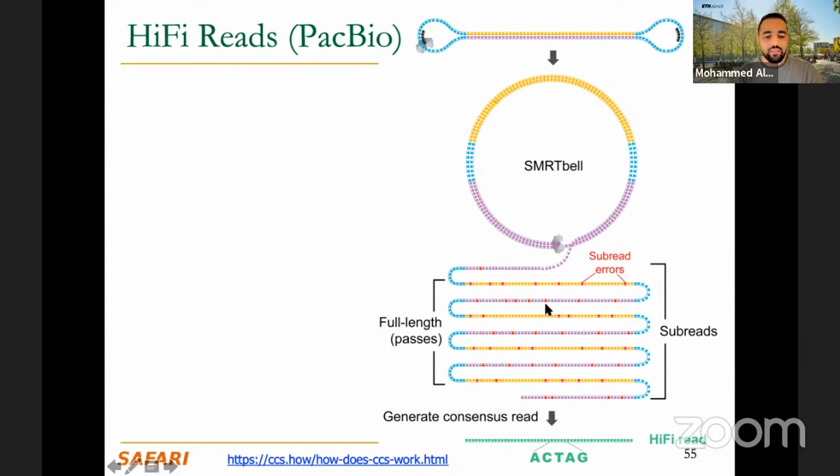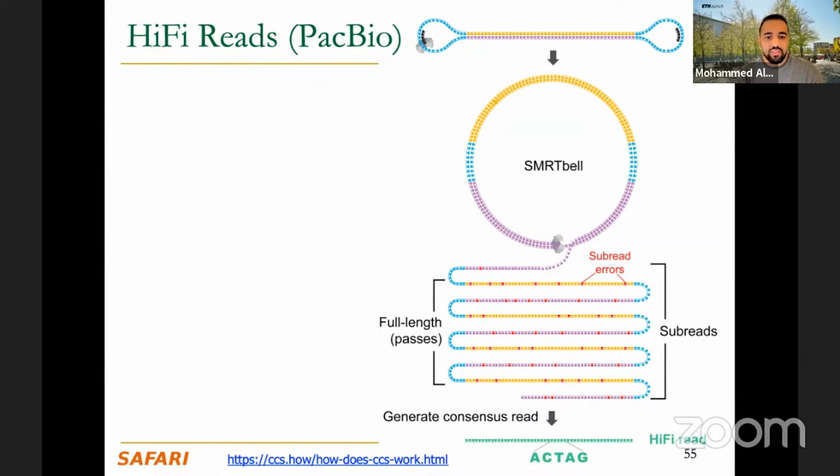However, this process, we call it CCS, which is circular consensus sequencing. It's really expensive. So only this part is done using the sequencing machine to produce the video. But after the video, everything is computational. There is no chemical reaction and so on. So you only get the video, you convert the video into these subreads or sequences, and then you do the majority voting and the alignment over these using some existing methods or algorithms that are very expensive to perform. So this is how it became really accurate in sequencing.